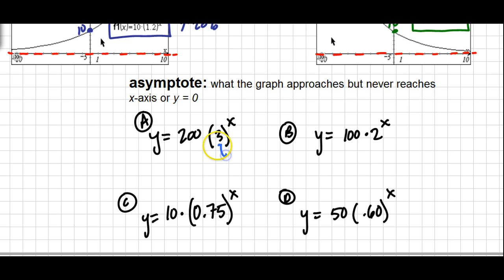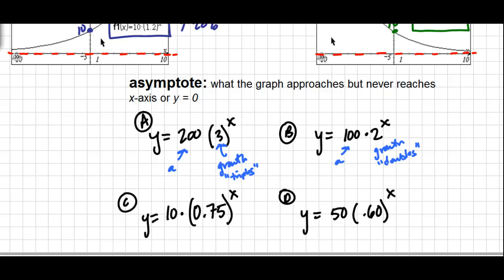So you can see here that the B value is a 3, so that means this would have been a growth situation because the B value is a number greater than 1. In fact, the word problem that this came from would have mentioned the word triples in some fashion, because the B value here is a 3. So the growth rate here is tripling. And then the A value, or the y-intercept, is going to be the 200. Same thing for B, we've got an A value of 100 this time, so it's going to cross the y-axis at 100. And this one was also going to be a growth situation, but this time it would be indicating that the population is doubling.